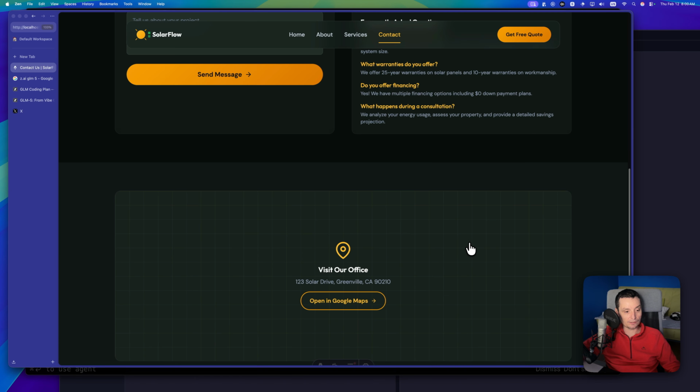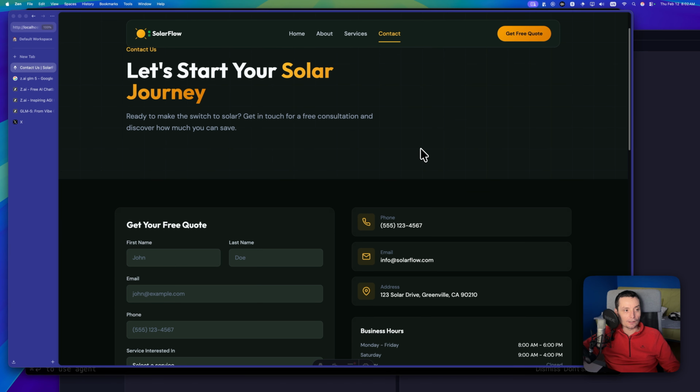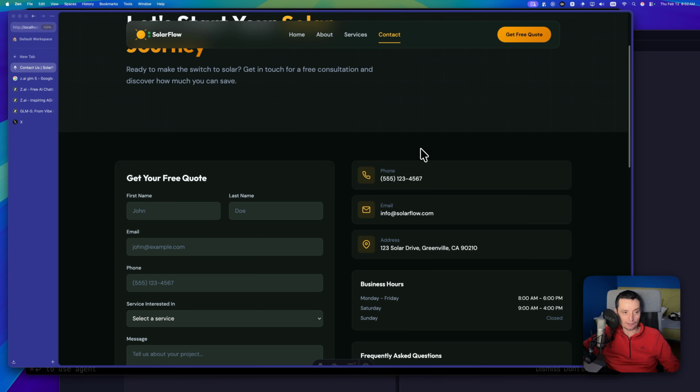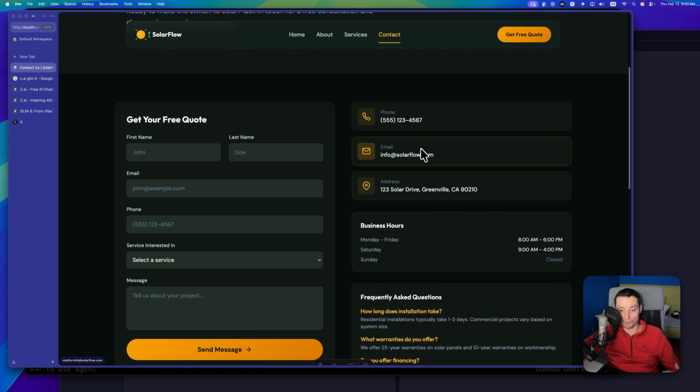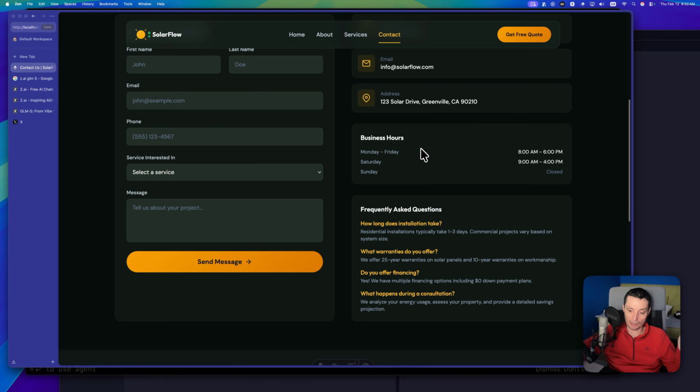Frequently asked questions, maps. So yeah, it did quite a good job with this, and this is what GLM5 created, and it is looking good, and this looks like a solid model and a good open source alternative to what Opus 4.6 is and what GPT 5.3 Codex is, and I'm going to use it some more, and I want to see how it's working and if it is able to do some serious coding tasks for the projects that I have.